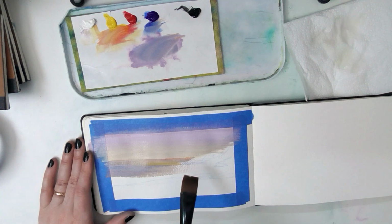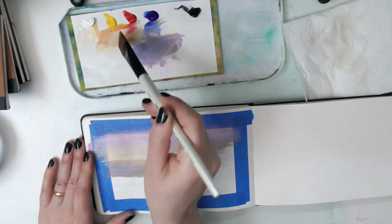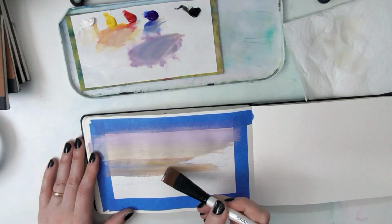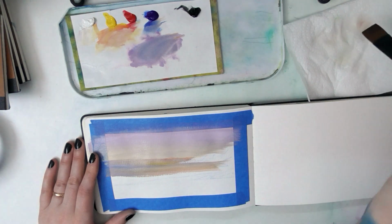Sometimes it is really difficult to layer subtle colors on top of each other with gouache. So much of that involves pre-mixing the exact right color and then laying it into the scene. And even as you do that, it's going to mix with the colors underneath it, so it's going to alter it a little bit. So it's really tricky.